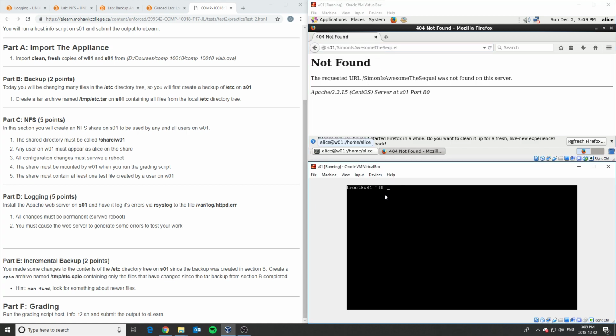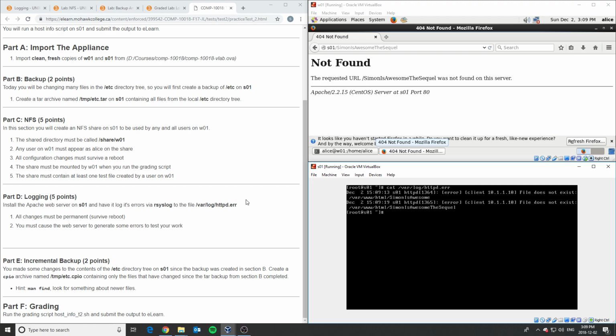So now let's see if it actually went into that file. Remember, we created a log file for this just recently in our syslog. It generated it on W1, but W1 said if you get it, send it to SO1, and it went to SO1, and now it basically put it into where SO1 wanted it to go. So what we're going to do is say cat var log, and then remember it was in this file right here, httpd.err.